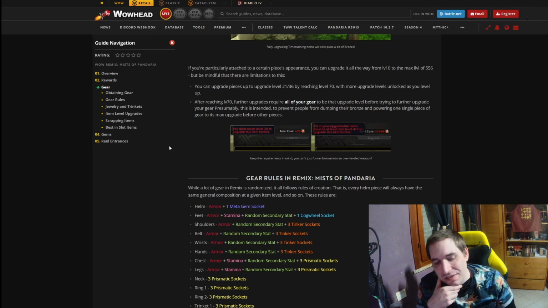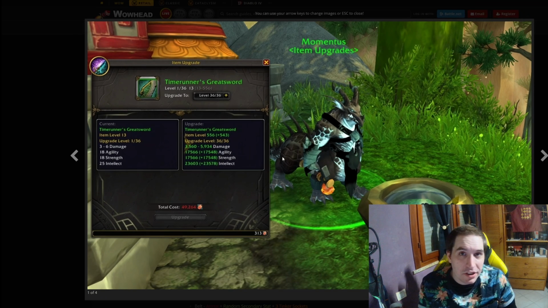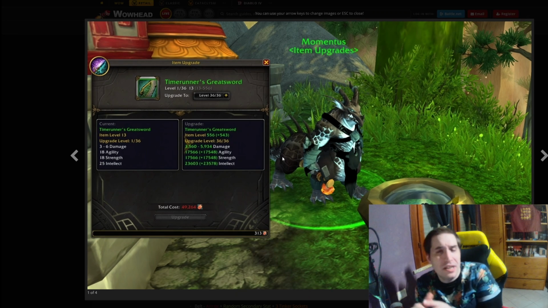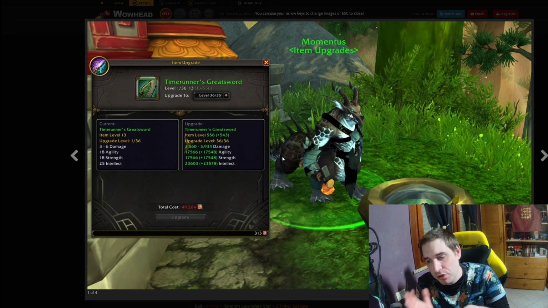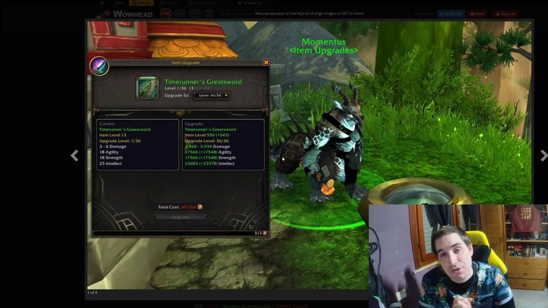The other one, more relevant, is of course that you have to make the decision. You have to split your costs between saving the bronze to buy the cosmetics and the appearances, etc., versus using the bronze to actually upgrade your items, because those are one and the same in terms of currency.